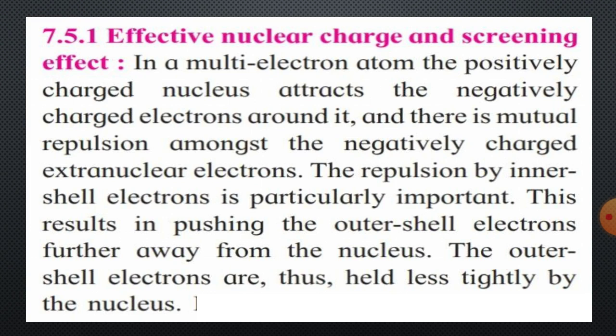Similarly, here also the electron which is present in the nearer shell will have more force of attraction as compared to the outer shell. So what is happening? The inner shell is pushing the outer shell electrons further away from the nucleus. So the outer shell electrons are held less tightly by the nucleus. The attraction forces between the nucleus and the outer shell are less, so they are less tightly held by the nucleus.